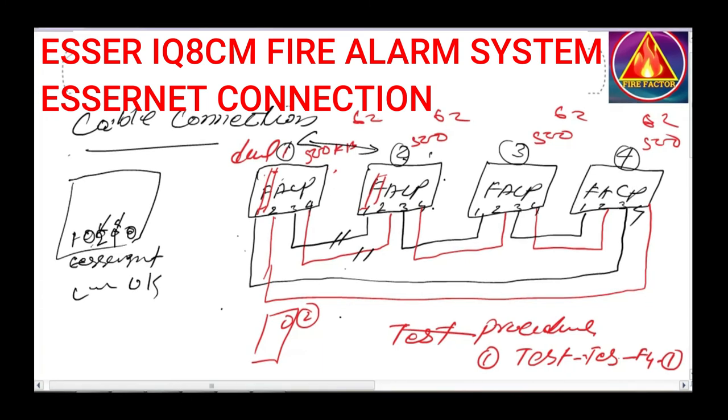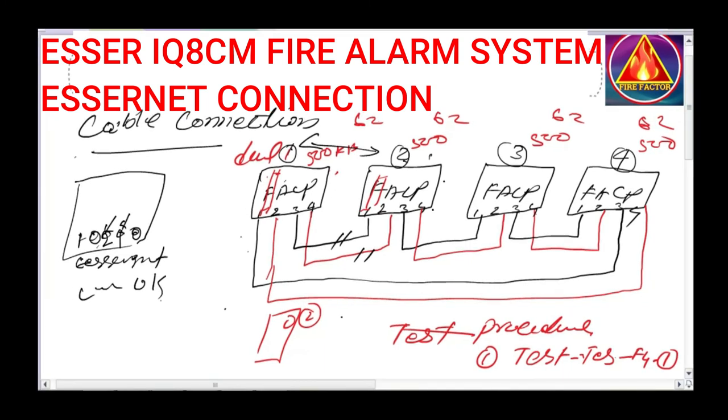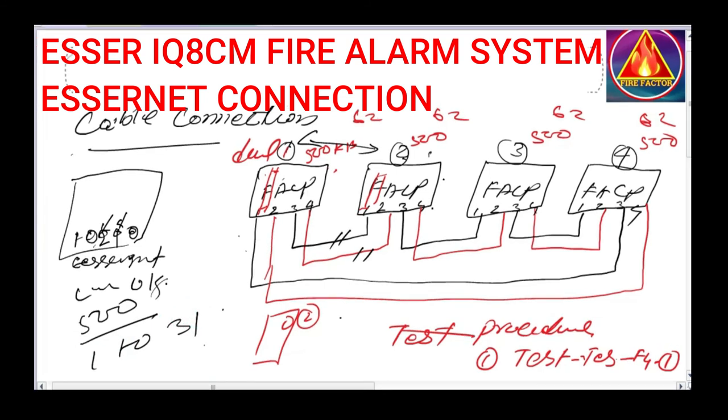So friends, the next point is, if you are using the 500 module, you can connect 1 to 31 panels together. And if you are using the 62.5 network module, you can connect only 1 to 16 panels together.